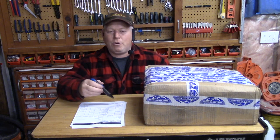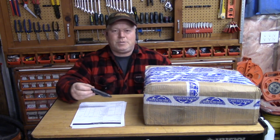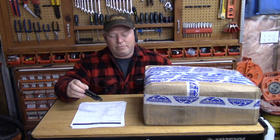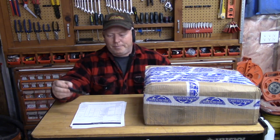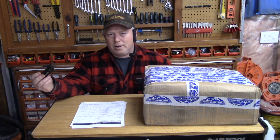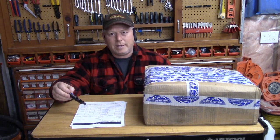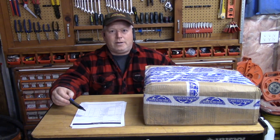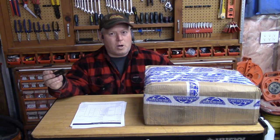And it dropped off right at my door. I ordered it with my computer — it's a really simple website. You go on there, type in your car and what you're looking for, and off you go. It's really, really easy. These guys are great. You'll get your parts within a week. I put this in on a Friday night or Saturday and it came on Wednesday, so it was pretty good.